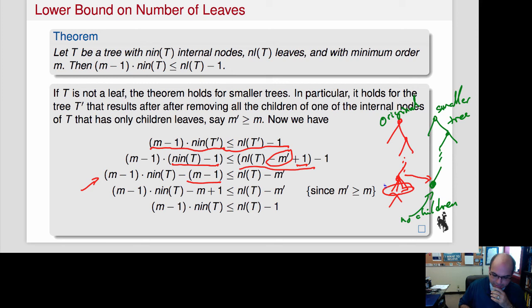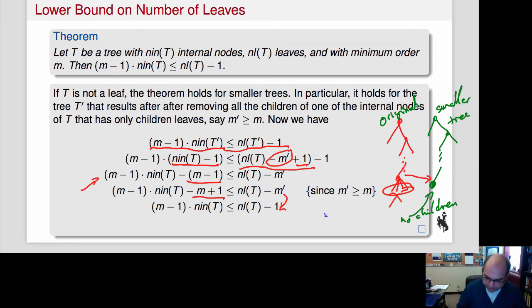So what I can say is that m plus 1 is smaller than m prime plus 1, or at least as large. So what I'll do here is I'll just take out an m plus 1 term, and I'm left with just 1.